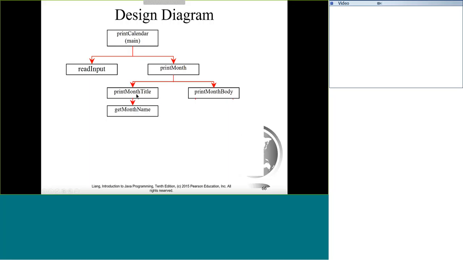Printing the month title, well, you're going to need to go ahead and transform the 4 over to the string April. So it'll be a stepwise refinement so that we are able to get the month name of April.